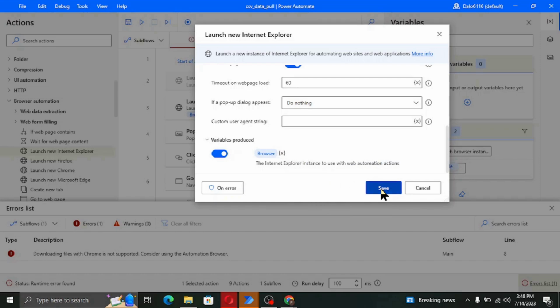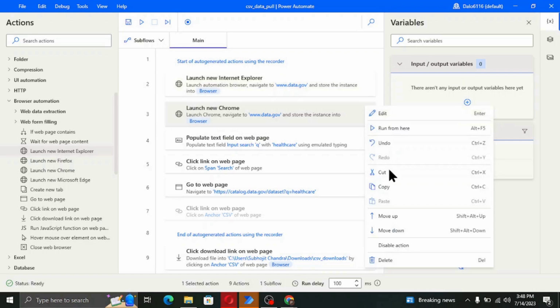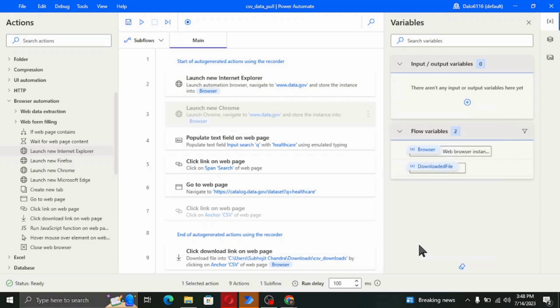I'll click on save. I'll disable the Chrome launch new Chrome action. So now it's launch new Internet Explorer with the URL www.data.gov and store the instance into the browser variable which we already have in the flow.